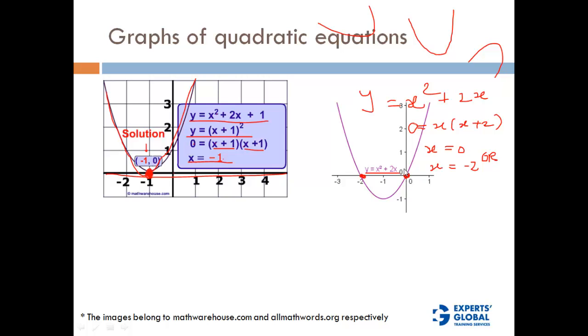So if you want to plot graphs of quadratic equations, wherever that graph will intersect with the x-axis are going to be the roots. The solution of the quadratic equation is where the graph intersects the x-axis. So this is something that you need to understand, even if you don't really understand the details of what a parabola is, and there are higher mathematical terms like parabola or ellipse and all that. You don't need to know that much in detail, but you need to understand that the solution of a quadratic equation is where the graph intersects the x-axis.